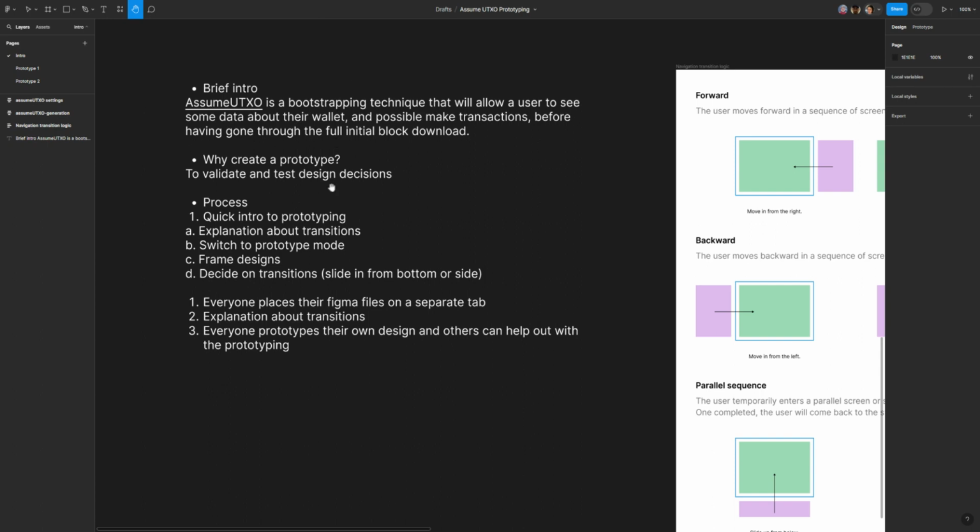Some other ways to find out answers might be simply an interview, right? Or simply a user research form, like a survey that somebody could fill in. And I wonder what category or categories of user research the questions that we are trying to address for Assume UTXO fall under. So that was my lens towards that.